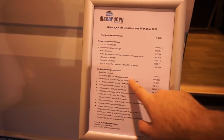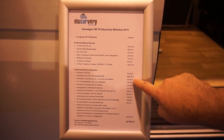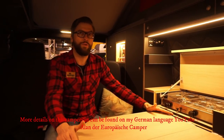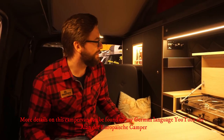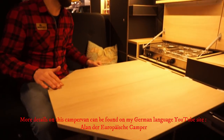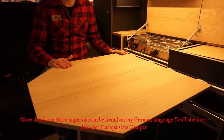The biggest single thing here is the tent in the roof, as far as the extras are concerned. So this is our 2019 Wohnbus T6. Yes. And we have some special features that are unique in this class of vehicles. So we have a really big table inside the van, so up to four people can sit here and everybody can have his dish in front of him. So it's enough space for everyone.